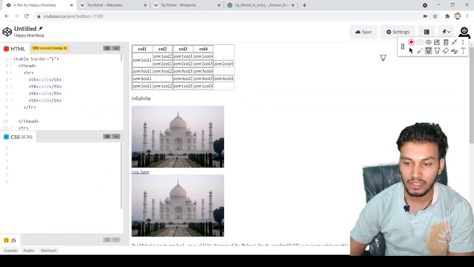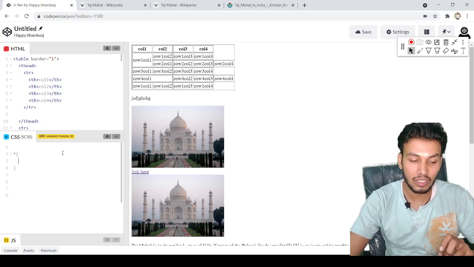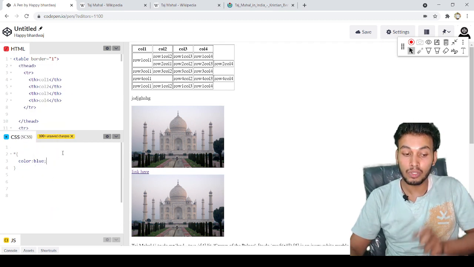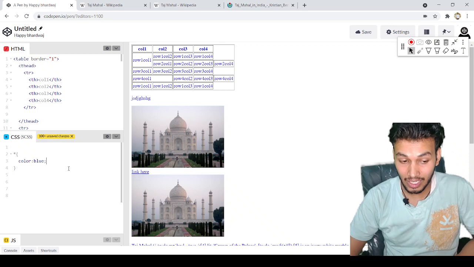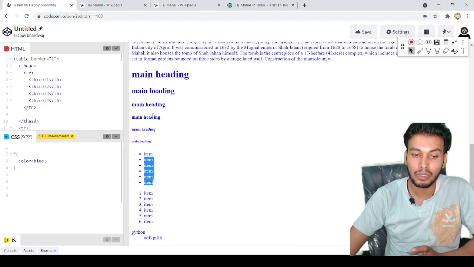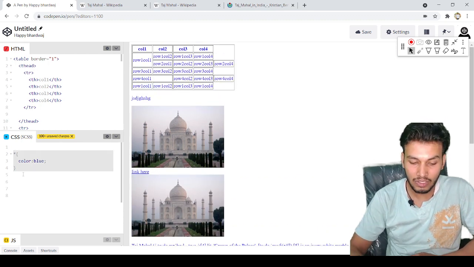The first selector that we will be talking about is the universal selector, that is star. It means simply add this particular style to everything. Let's say I say color blue, so now this color blue will be added to each and every element, right? You can see all the text, everything is in blue. So this is my first selector, the universal selector.